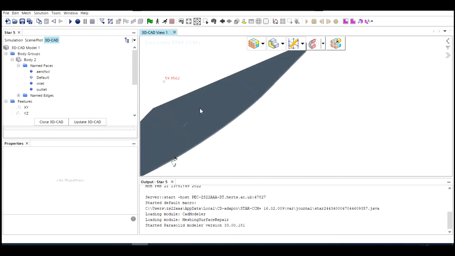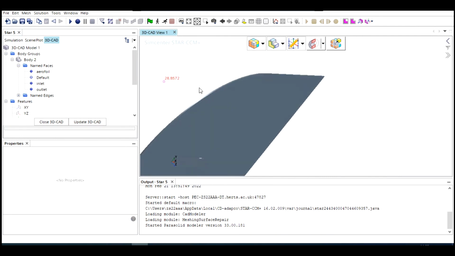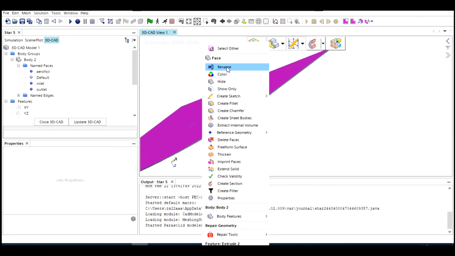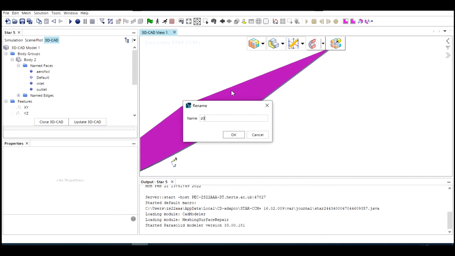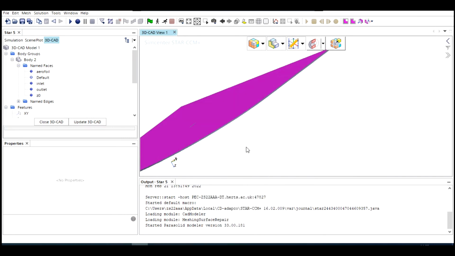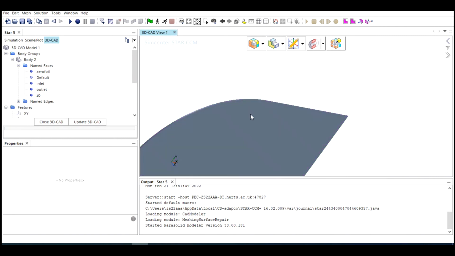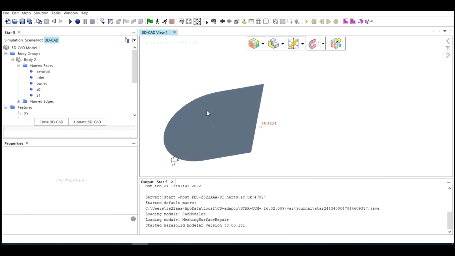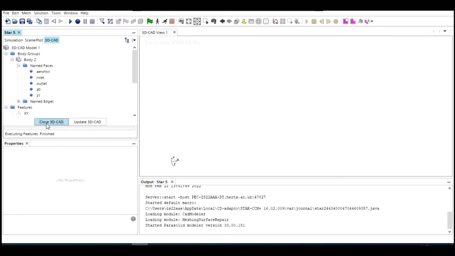And also we need to name the sides. So here, rename Z0 because it's the smaller Z coordinate, and this one Z1. So now we have 5 surfaces. We can update the 3D CAD model and close it.